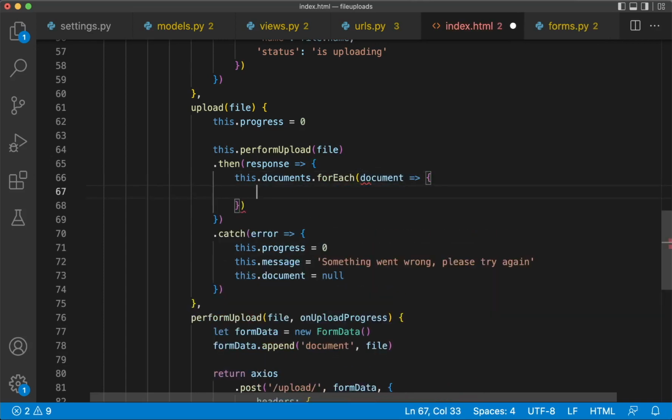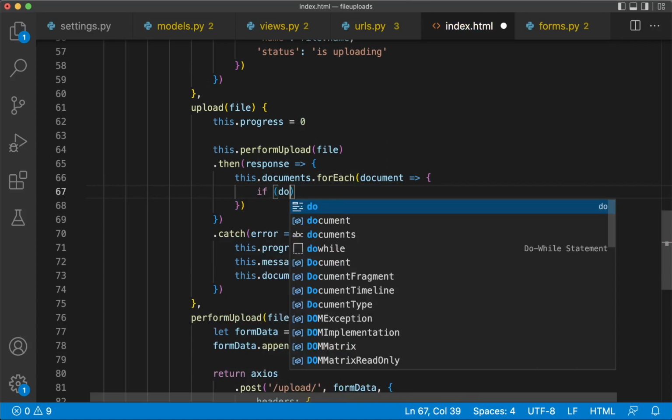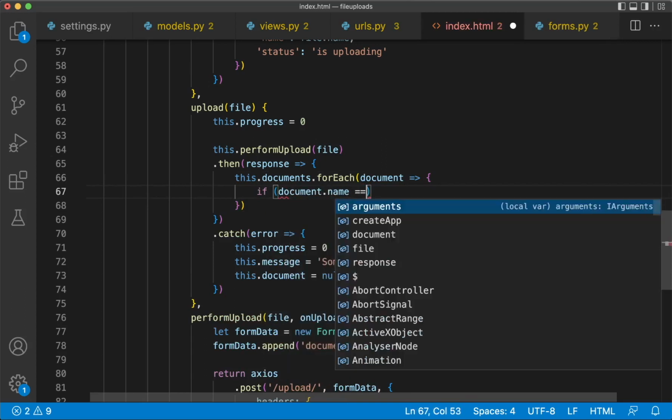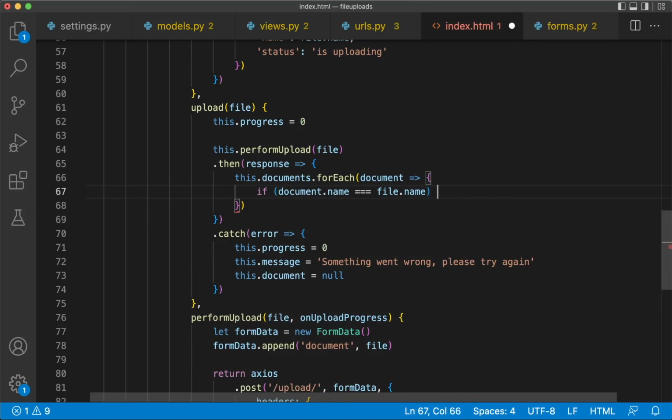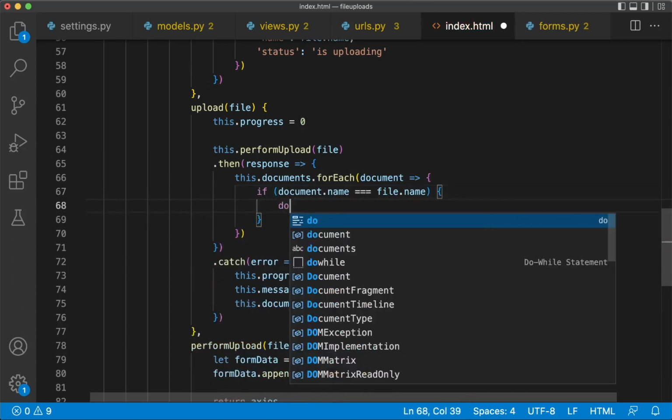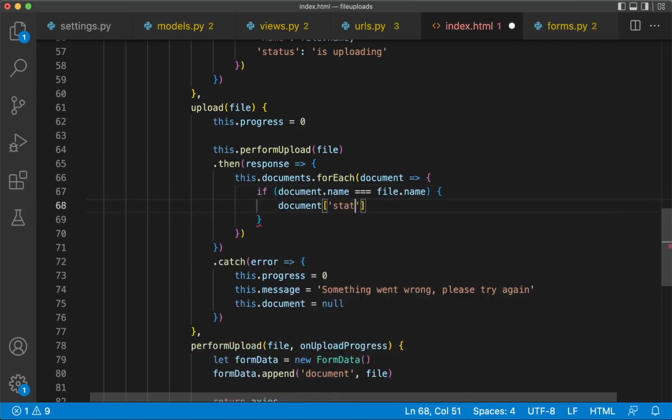Document, create a fat arrow function. If document.name equals file.name, then we want to change this. So document.status equals uploaded. Then we know that this is finished.